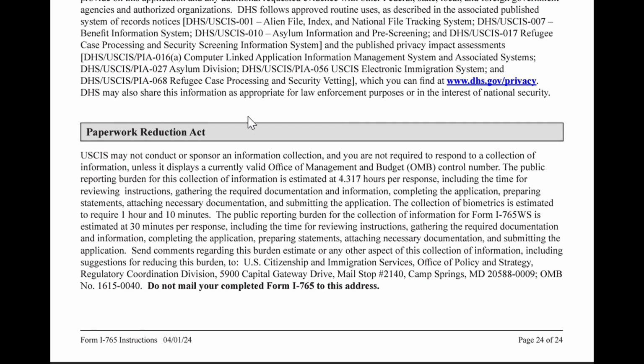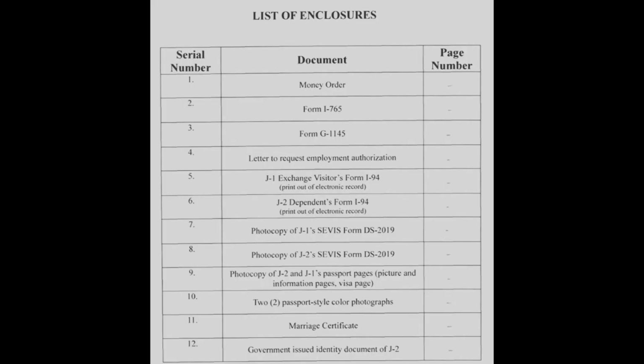Okay, let me show you the list of documents. So I prepared this index. Let me just bring that up. Alrighty, so this is the list of documents that I have shared. You can go through them. I had prepared this index sheet so that it helps the person who is processing my application to know what documents I have shared and in which order they can find them. It's just to help them out, and they know that everything is in order.